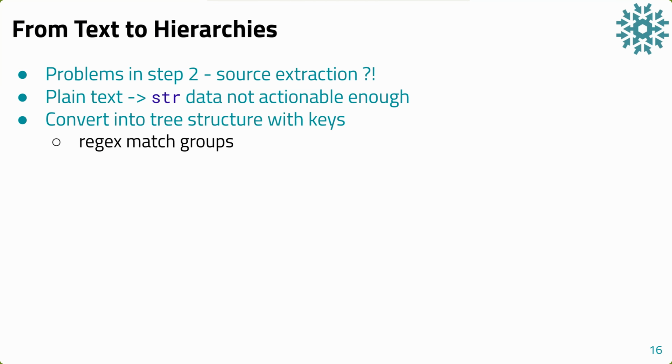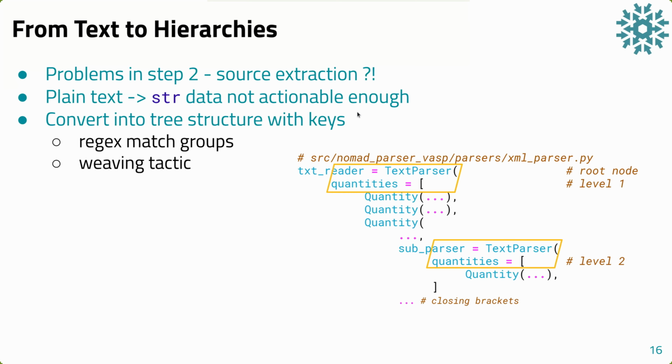So we'll convert this back to a tree. We'll use also keys, so we can very easily retrieve the node that we want. This is done using regular expressions, where it's very important that you incorporate specifically by which part you recognize the text and which part of that you want extracted. And the typical tactic to build then a full tree out with this is to use something what I personally call weaving. And here's an example of that.